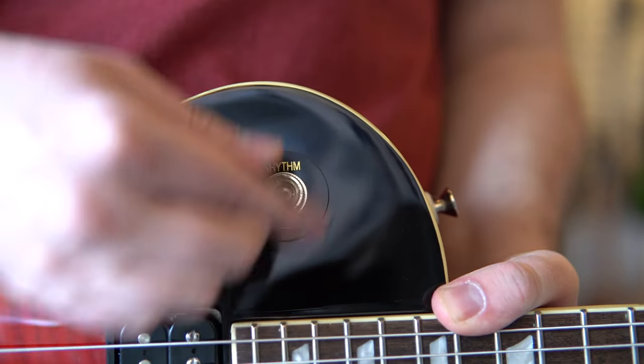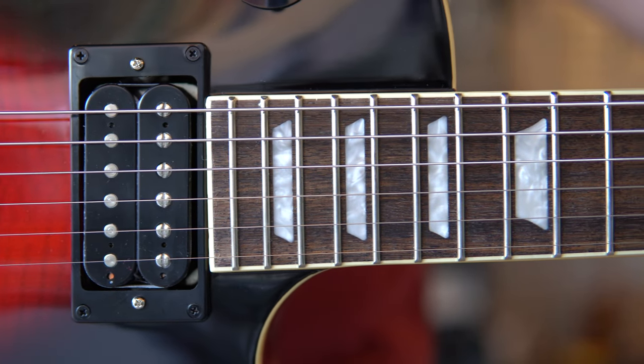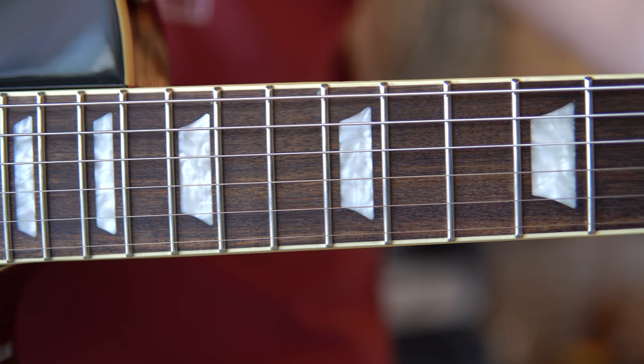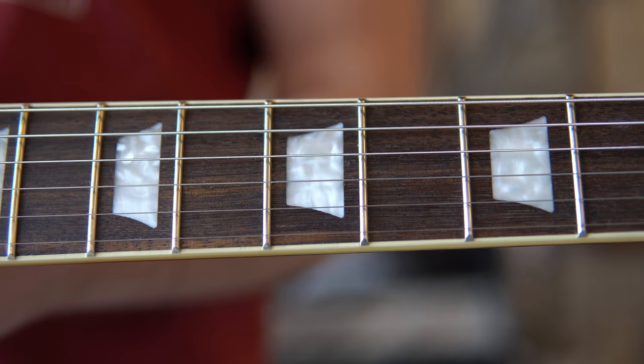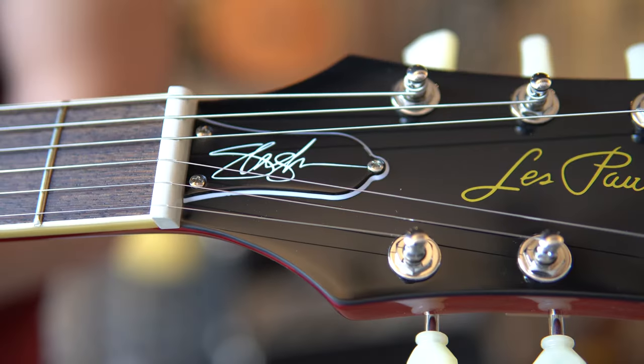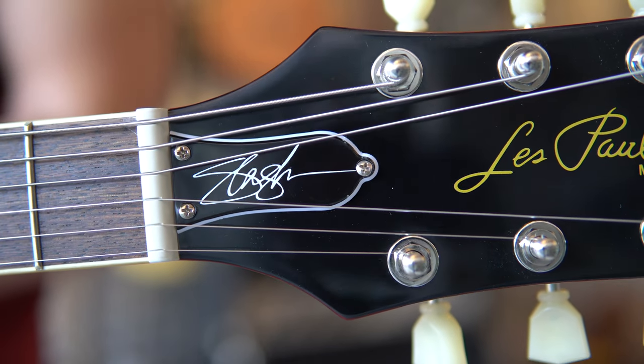And I completely understand the reason for that, it's the same reason that the Jerry Cantrell Prophecy Bone White is available, because you don't see the artist themselves play the guitar on stage. That's the thing about signatures, man. You gotta see the artist play the guitar. You will want to own the guitar if you see Slash hold this guitar more. And he plays the Gibsons mainly, you know.